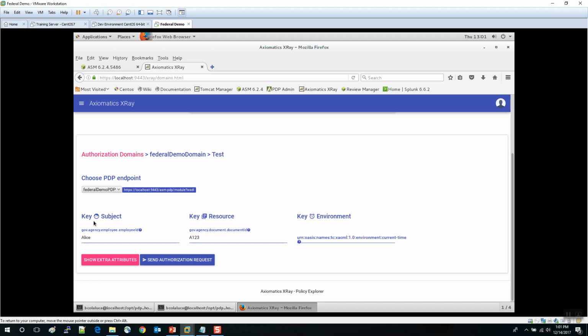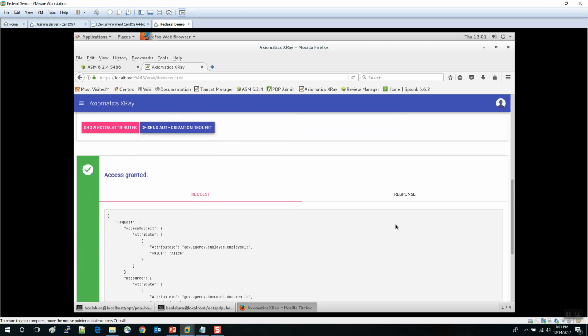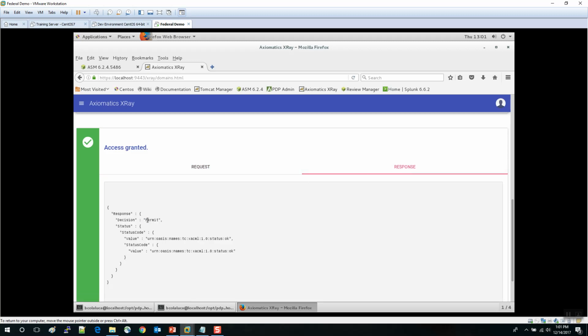So for subject or requester, I'm using employee ID of Alice. And for the resource, I'm saying that she wants to access document A123.